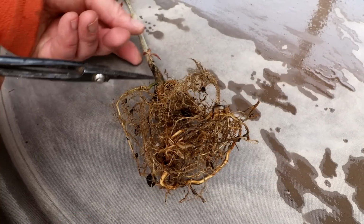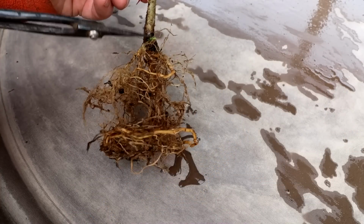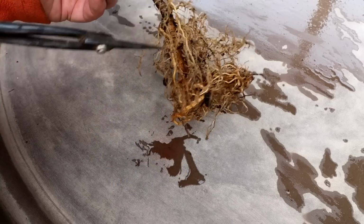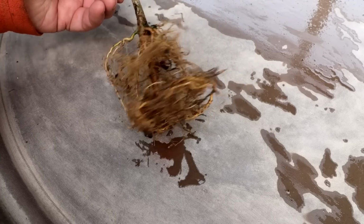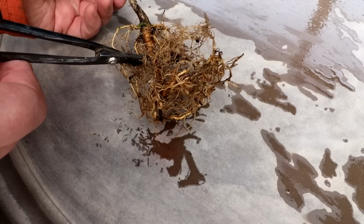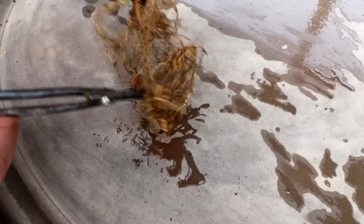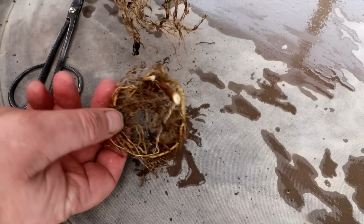Here's a look at the root system. So there's a lot of nice radial roots coming around at the soil surface level. And then I've got this big straight taproot that goes way down. So that's got to be removed or reduced. And usually, you know, the first cut I reduce it by about half. So I'll come in here and cut it off. Like that. And that gets rid of all those roots that were circling around the bottom.